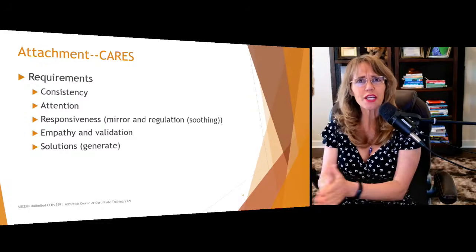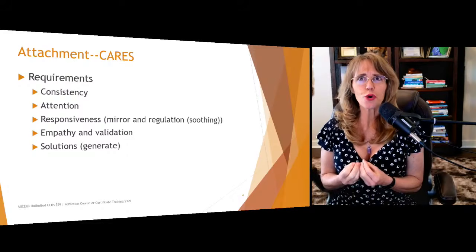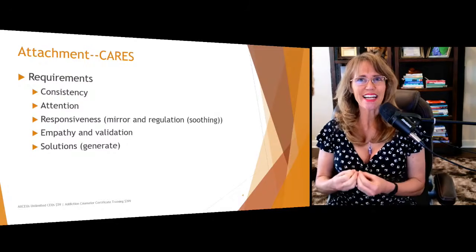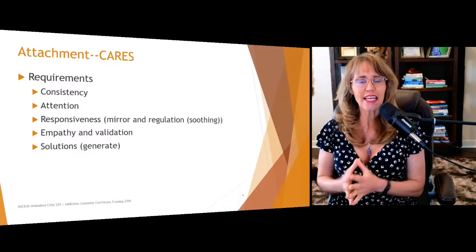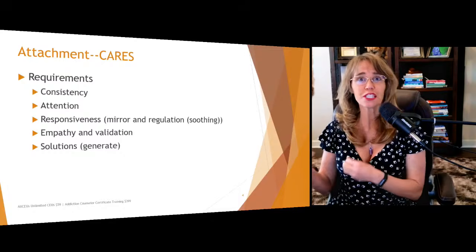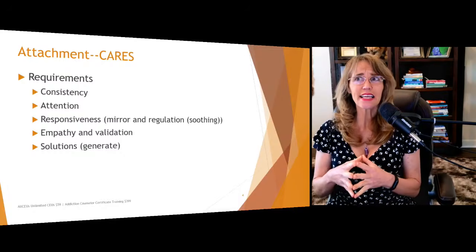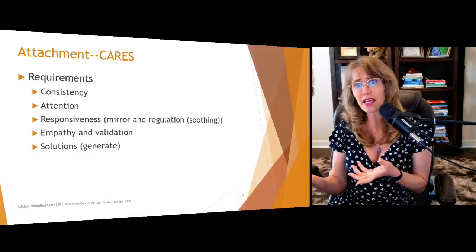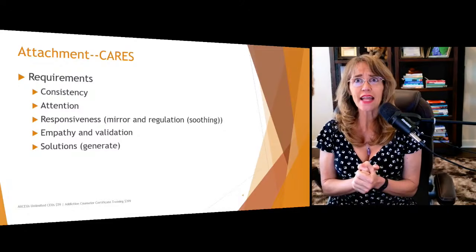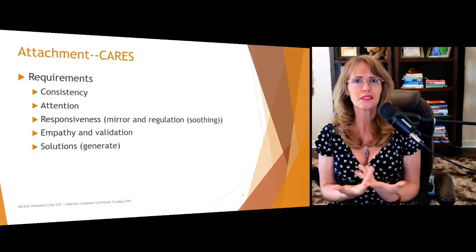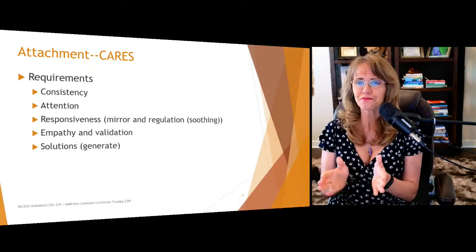But in responsiveness, we're teaching all of those skills so the person feels competent and confident that they can handle distress, that they can handle emotional situations, and that they can identify the things they like. They figure out, hey, what do I like? What am I good at? And things that make them happy. We don't want to just focus on the distressful emotions.